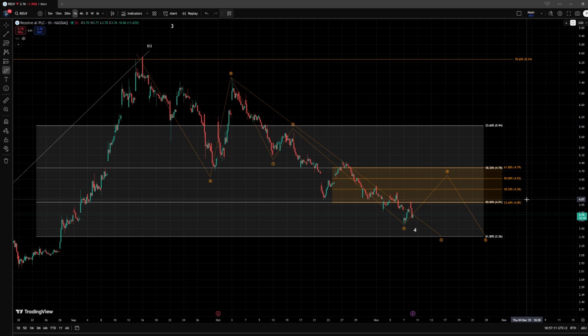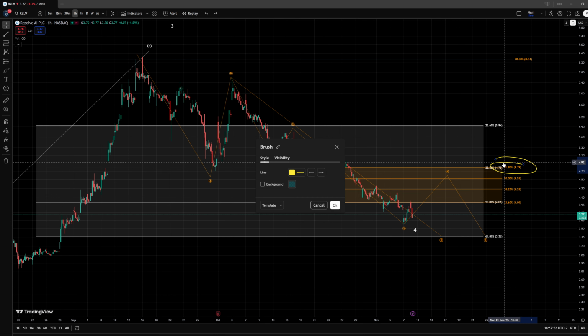And in this wave 4, we are looking for resistance between the $4 level all the way up to the $4.8 level at the 61.8% retracement, where if we manage to break above that level, the 61.8% retracement, we are looking with a higher degree of likelihood to have actually bottomed within this movement to the downside.